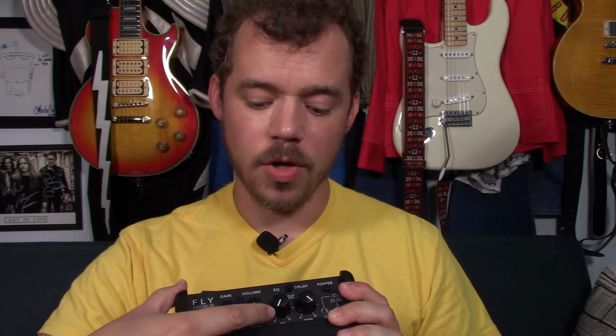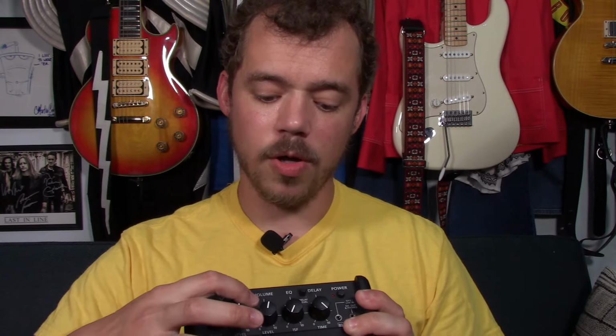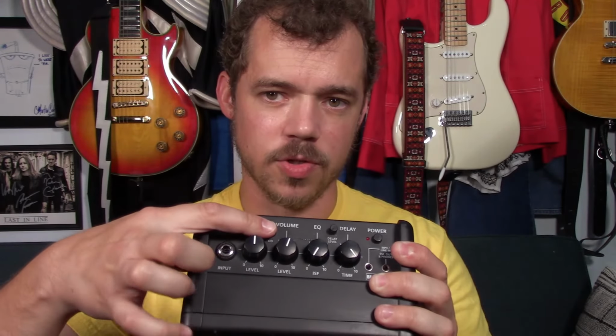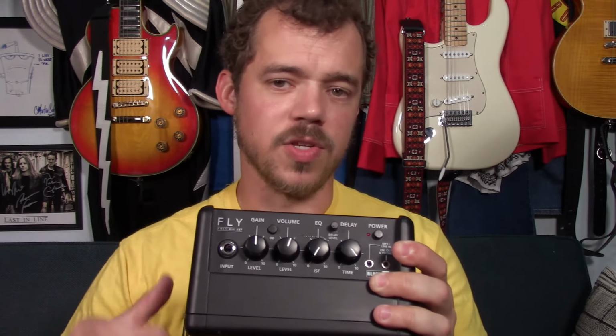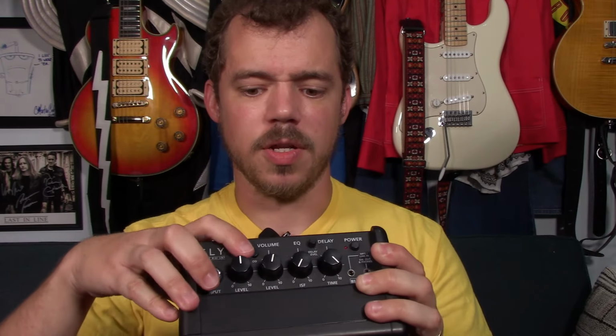And then you have your overall volume knob and your gain knob, and you also have the gain switch right here. So depress the gain switch in, and it's like adding some gain stages, and it makes it really super thick and distortion sounding, and it's really cool.